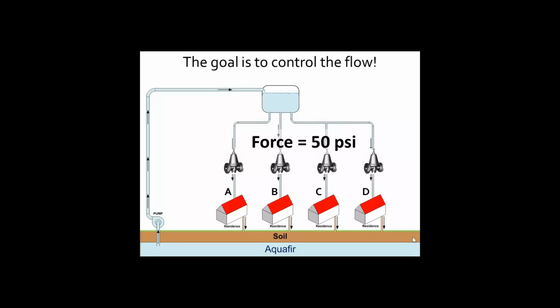So in other words, if the force from the tank got lower than 50 PSI, then all the regulators would just be wide open. And actually that's what happens if you let that reservoir up in the water tower go empty. The regulators are wide open because there isn't enough force from the houses coming back because you're draining away the water.